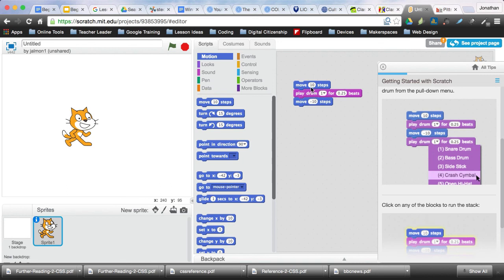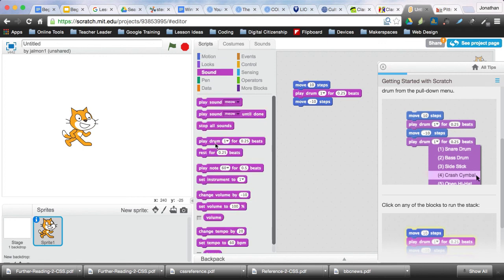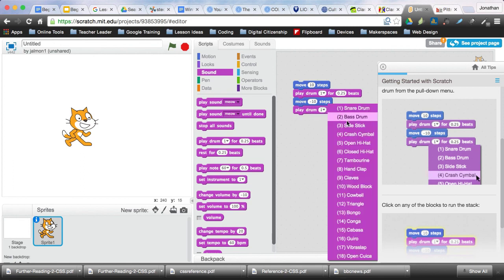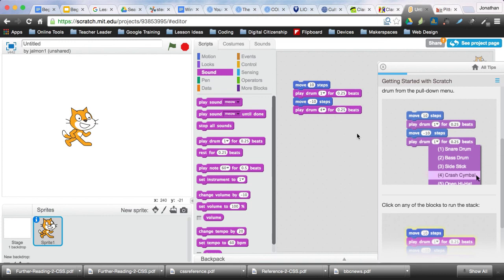So he's going to move 10 steps forward and 10 steps back. Watch. See him? He's moving 10 steps forward. Now it wants us to add another play drum, except we can change this by clicking on this one. We can change it to a crash cymbal.